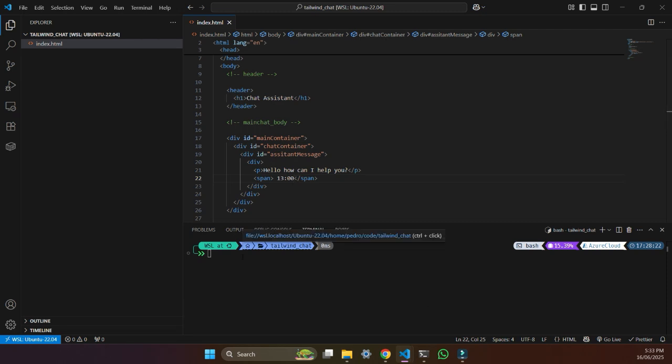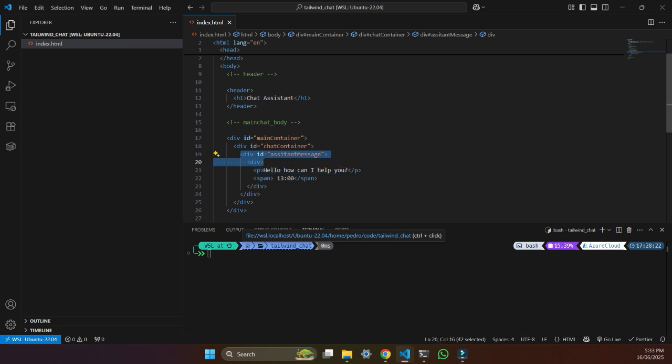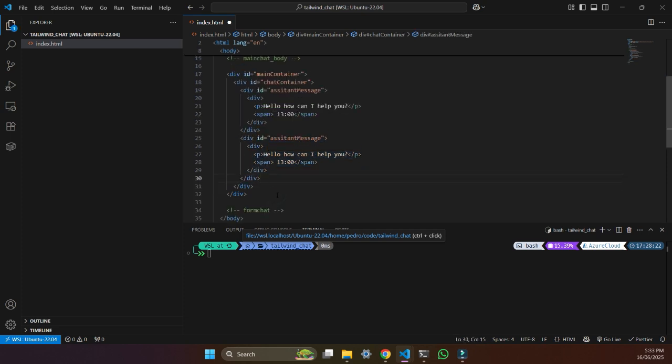And then I'm just gonna copy that. Below that, it's gonna be exactly the same, but instead of assistant message, it's gonna be the user message.